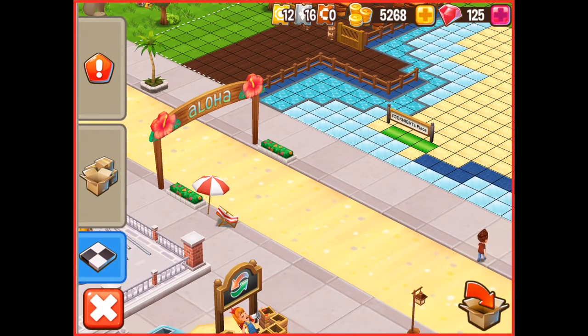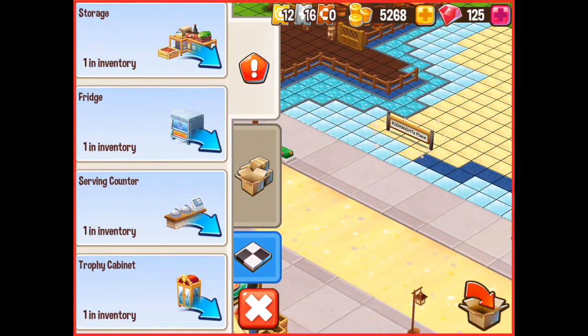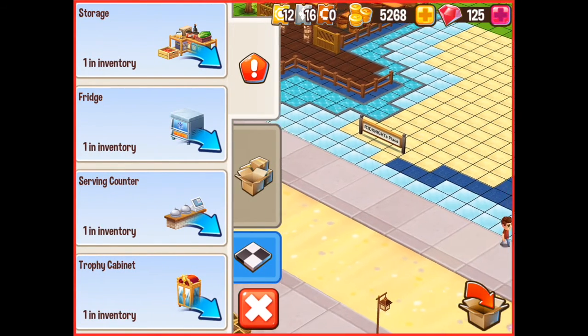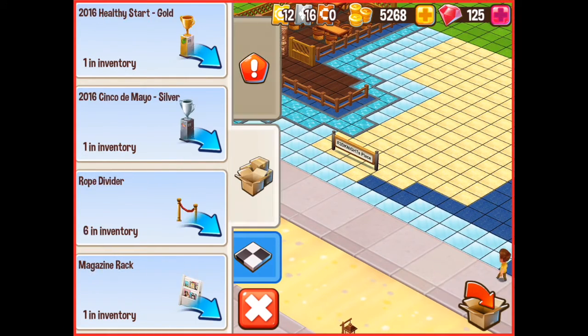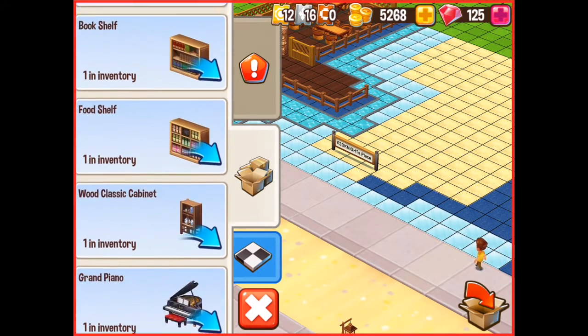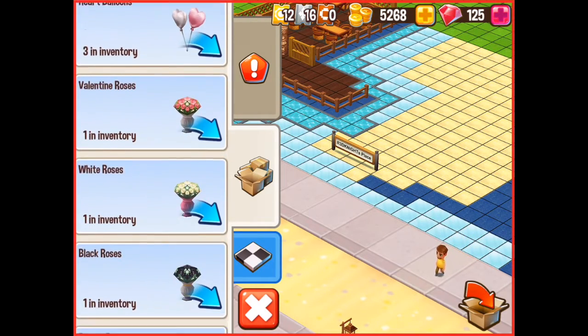Now, I want to put my sign in there somewhere, so let's put my sign just here, so we all know that it belongs to me. So, Red Knight's Place now has its own little logo. Now, I want to start coming up with a more beach-like effect, so I need some beach decoration.